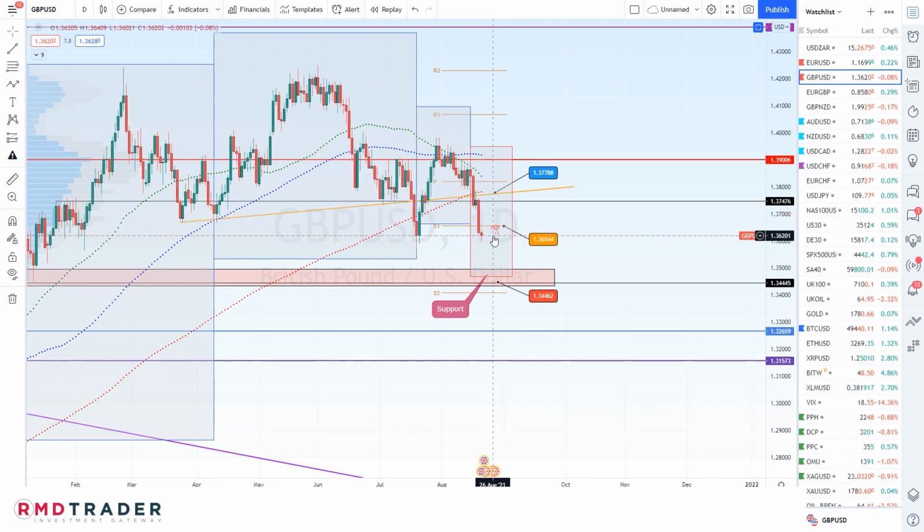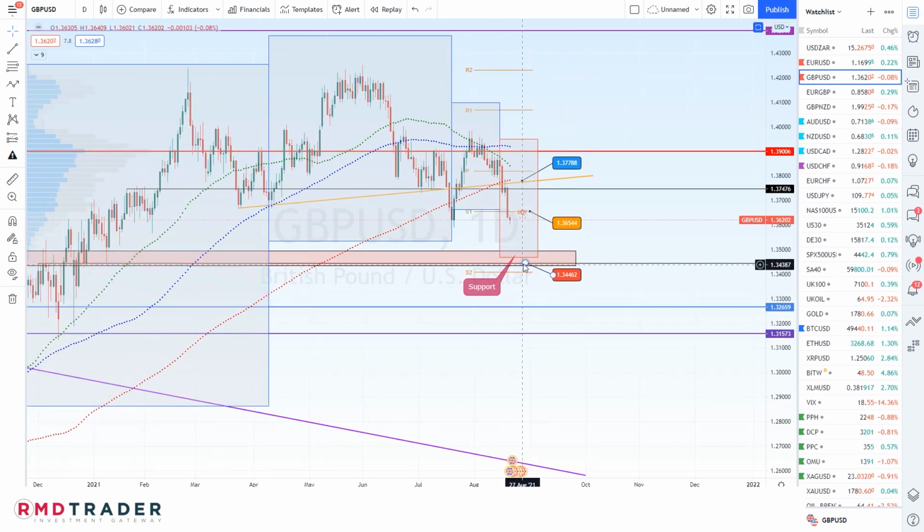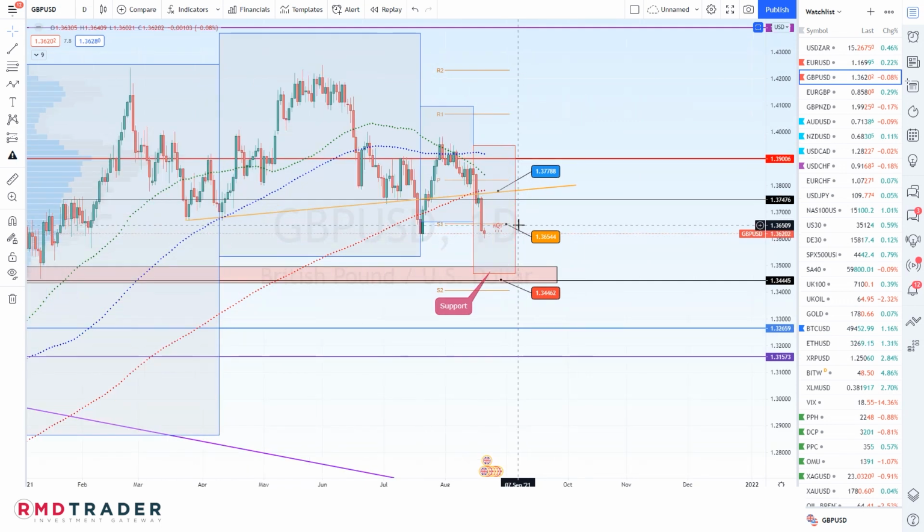This means simply that we could continue to see the market move lower towards this area of support, especially in the vicinity of our support zone here at 1.344. From there, I expect we will likely see a pullback for price structure in the vicinity of 1.36544. And at this point, we would likely have seen the 50 SMA move below the 200 SMA, bringing us into that Goldilocks zone where we then expect the market to move into market phase 2. And from there, we can then continue to track the trend for possible future moves to the downside.